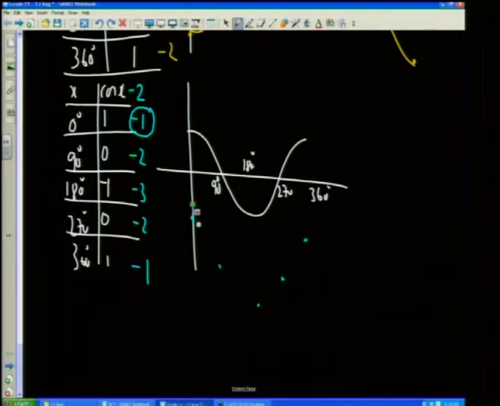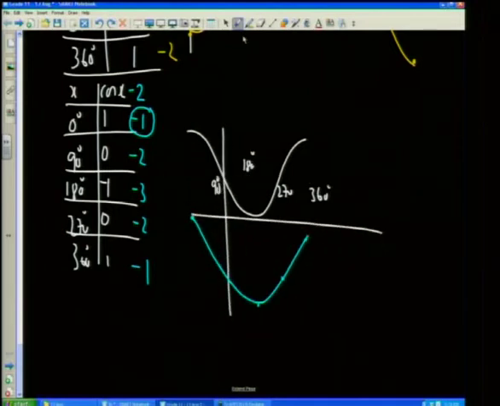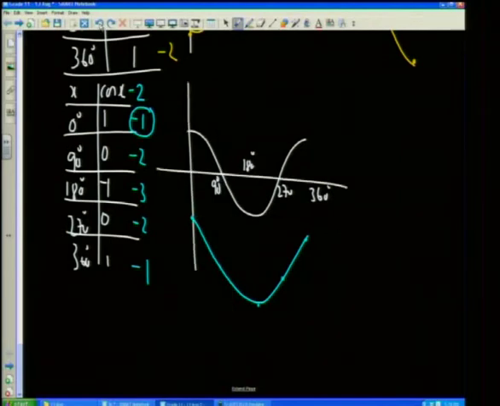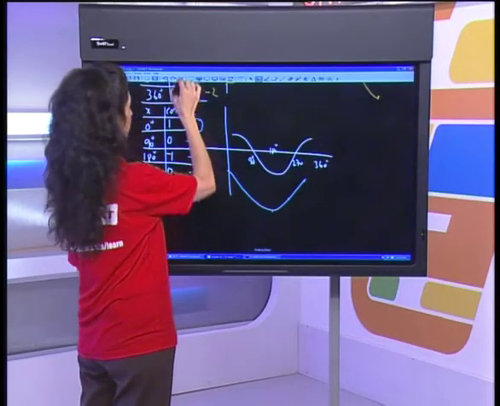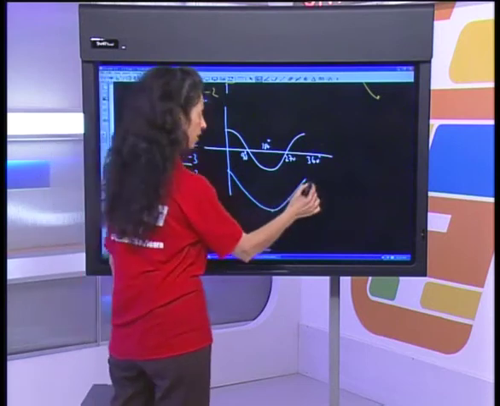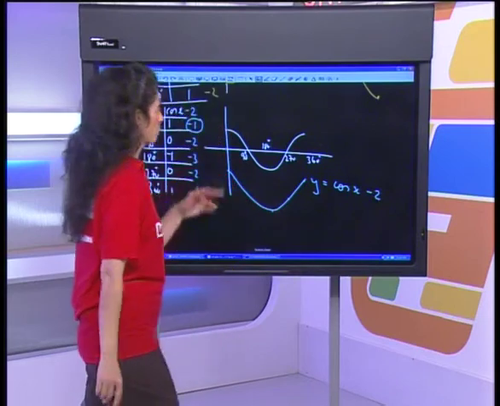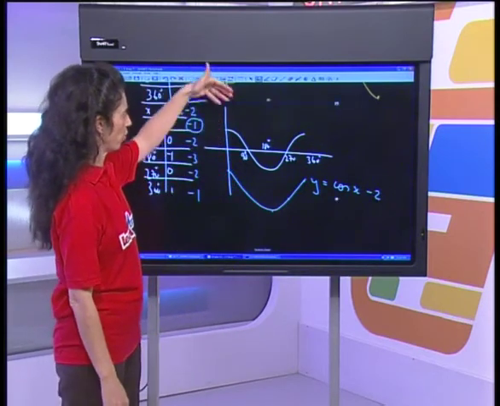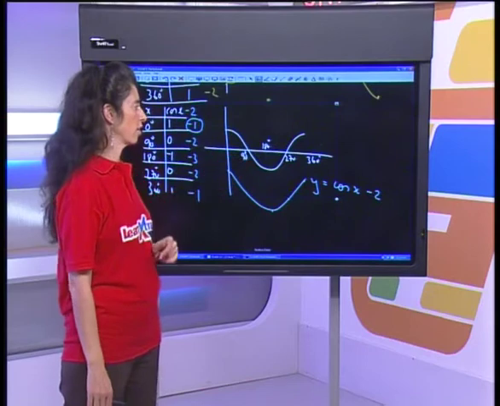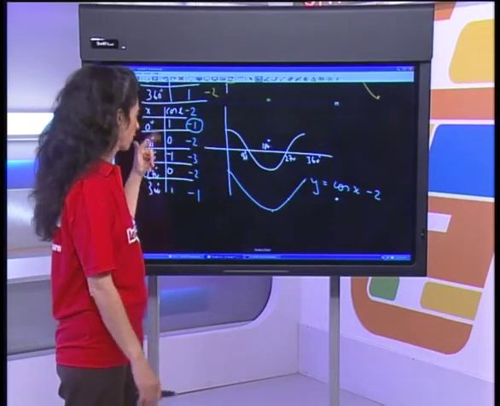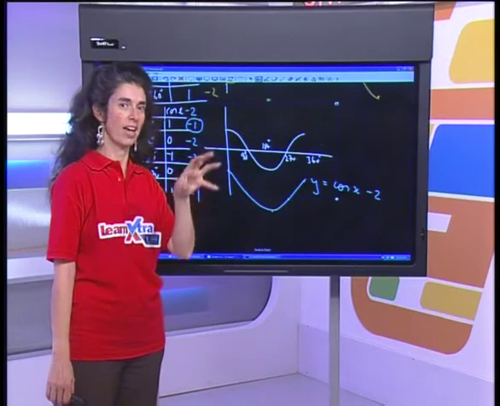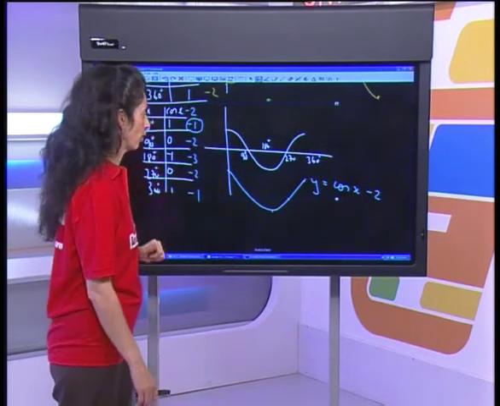So my whole graph has translated down by 2 units. So everywhere it's translated by 2 units. Okay? So this here would be y equals cos x minus 2. If it was plus 2, you would take your y values and you would raise your quadrant angles and then just trace the points, so you don't have to sit there and point plot. You just take your quadrant values and work with those as your transformed values of that quadrant.